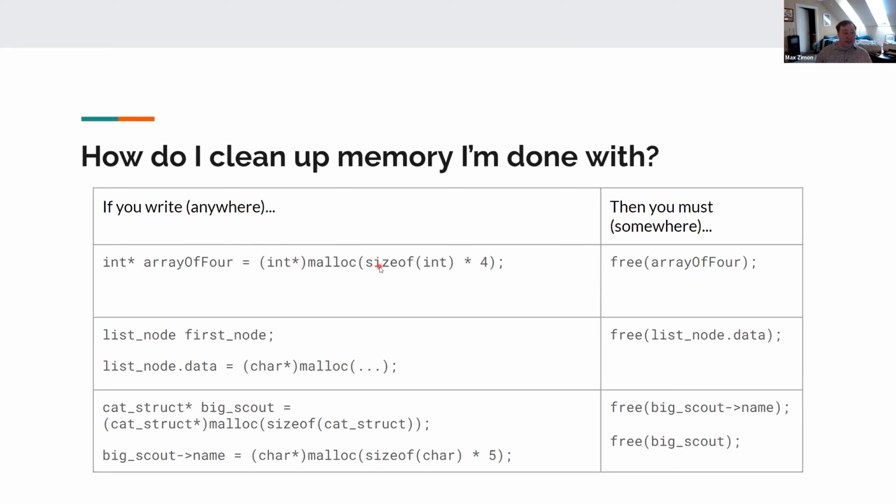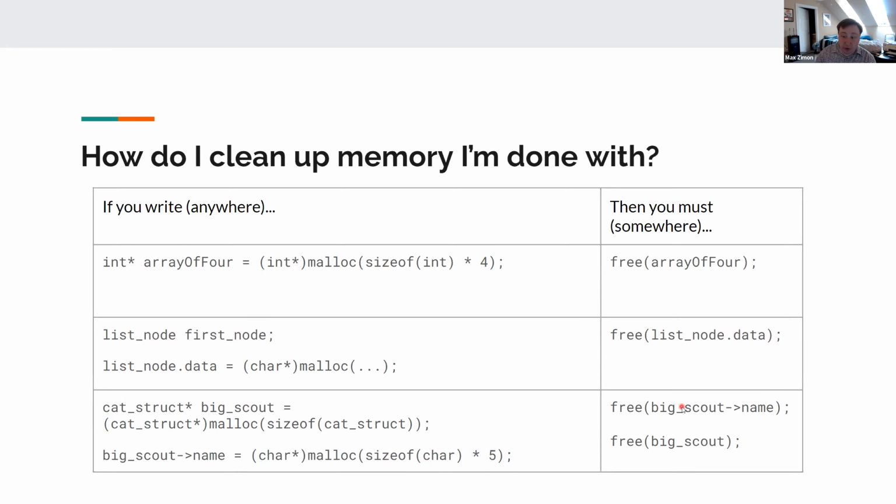We know how much size it is because Scout is remembering. Likewise, you allocate that linked list, the string within there, you need to free that string. But this, because it's not a pointer, goes on the stack. It's not allocated. There's no malloc here. So we don't need to free this. We only need to free stuff that lives on the heap, such as this car. But if we did malloc our structure and also our string inside the structure, we need to free them both.